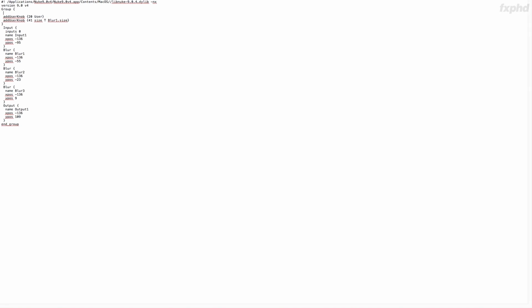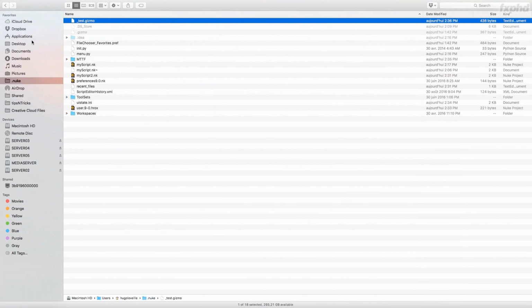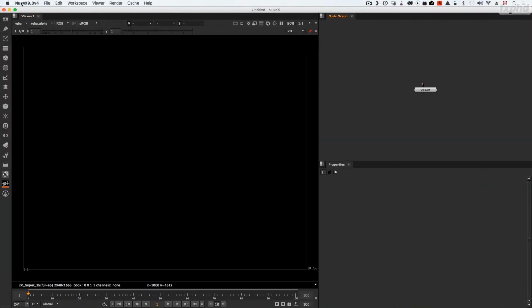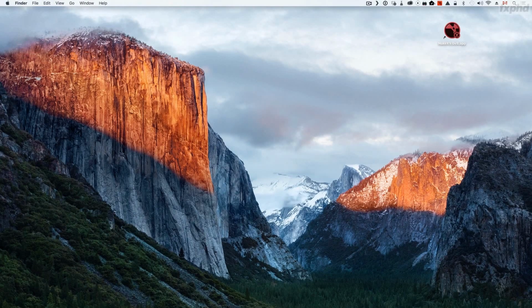This will turn this gizmo into a group. Then we need to add a new line with a space just before it, and we'll put name. Then we pass the name that we want to give to our gizmo. So we'll put test like that and click on save. Now if we go back in our Nuke folder, we'll rename our test gizmo to its original name, so we'll put test here. Then we'll close this Nuke instance and launch a new one, and we'll see if our modified code is still working inside of Nuke.